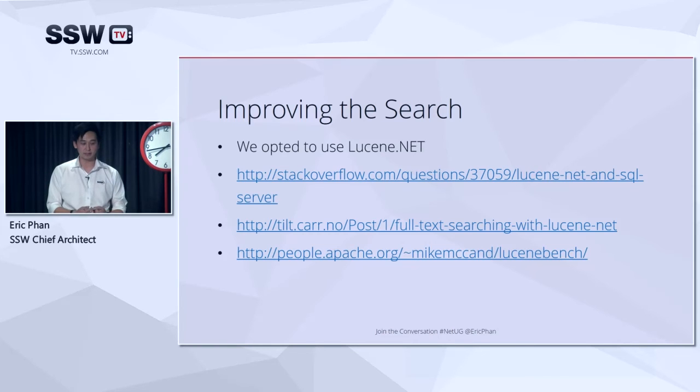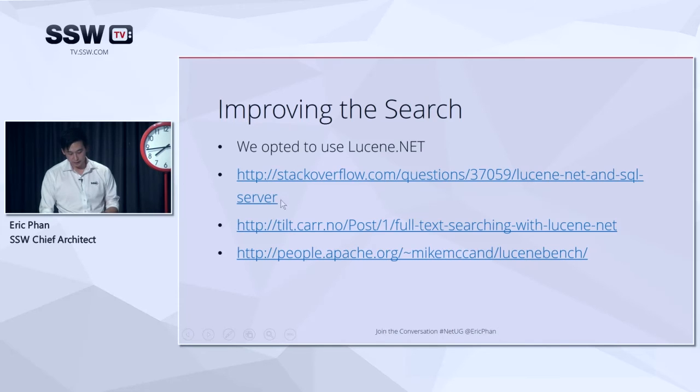So for the search page, which has the big icons and just the product name, we stored the product name. What else did we store? We stored the price. I think we stored the image URL and the product code. So we stored those 4 things along with the document. What that means is when they search for red, it looks up the Lucene index, it looks up its own engine, and it doesn't have to go back to SQL Server to look up the additional data because I'm storing those 4 things that I'm displaying on that search grid already.